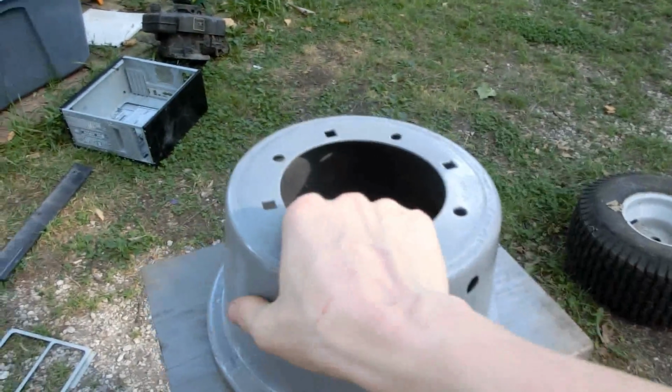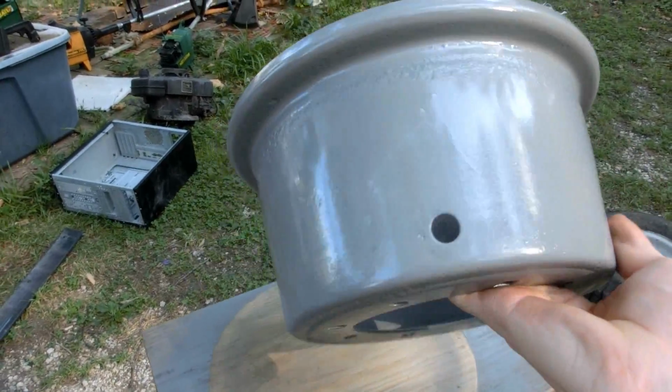Well, this turned out really nice. It's only one coat of paint. I'll probably put a second one on there.